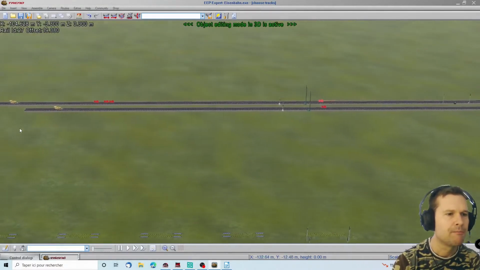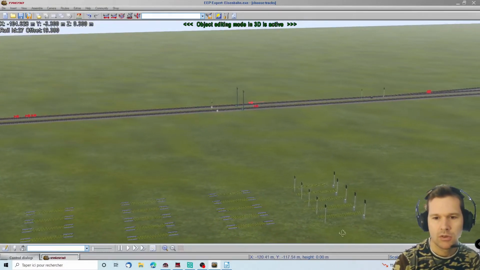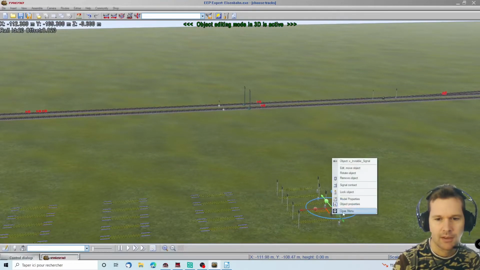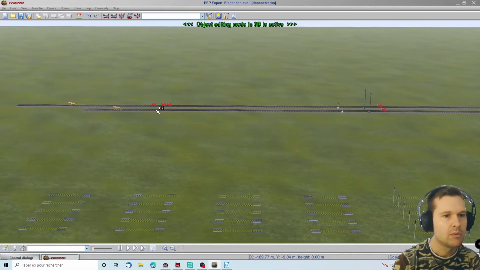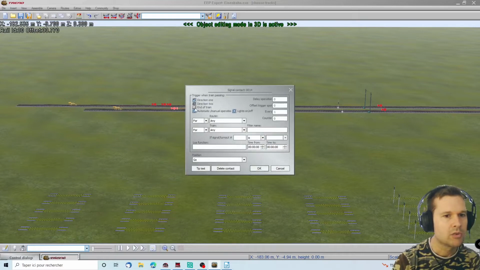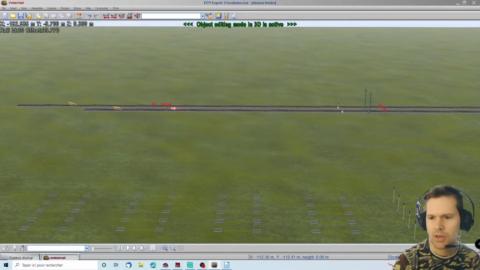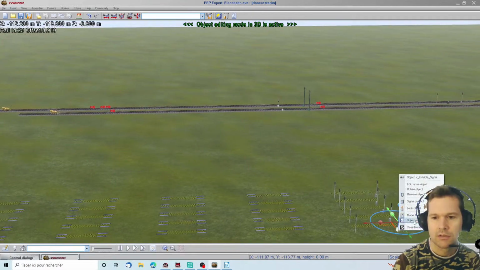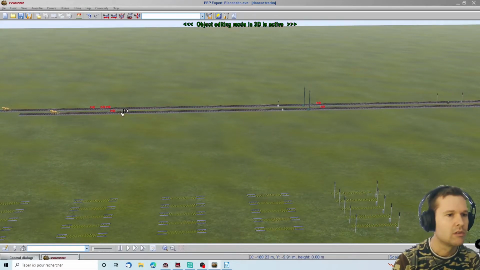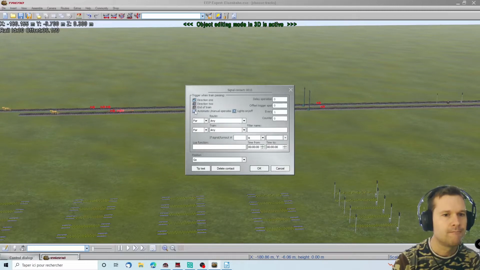These signals here. So now let's do for this one, signal contact point will be placed here, and that in direction 1, automatic, and that will be for C to B. Then set it to stop, okay, and that one, signal contact point, will be triggered only for trains going from C to D, stop.